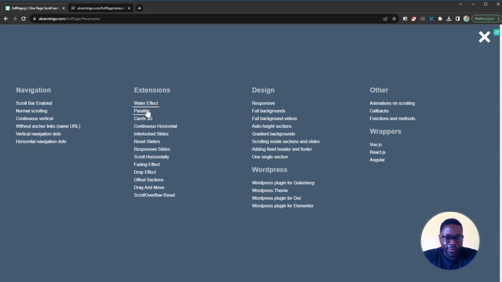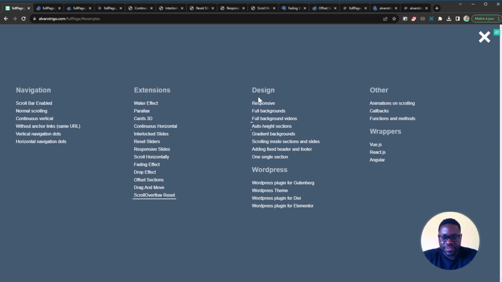Let's check out the more complicated examples here of what this can actually do. If you go on here, we're going to open a couple of examples. Really, we can't go through all of these, but they're amazing. I want to really check all of them out, but we're going to see as much as we can. It's important to know that you can equally integrate this into your Vue.js, ReactJs, or Angular project. It also has a plugin for WordPress. So it's really thought about everybody.